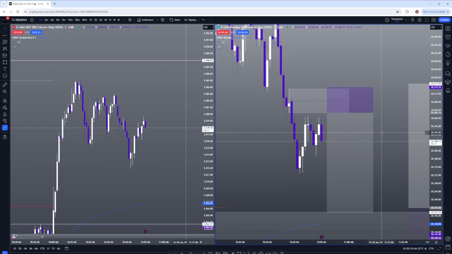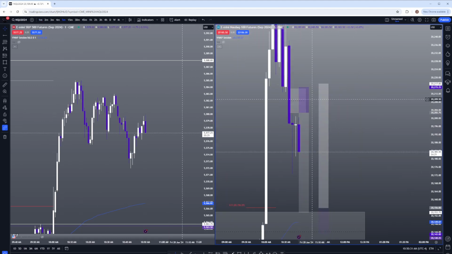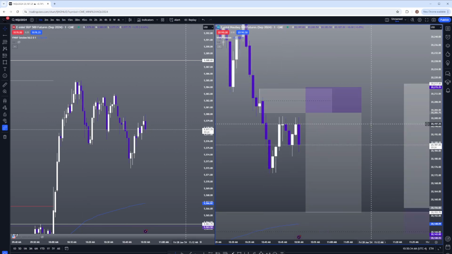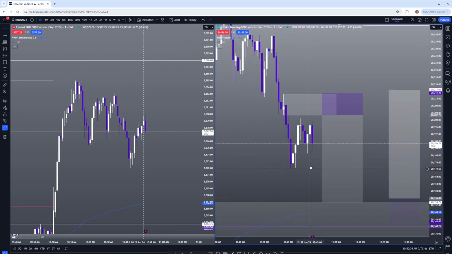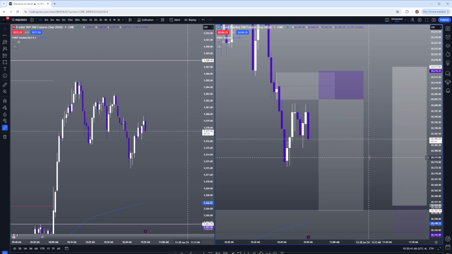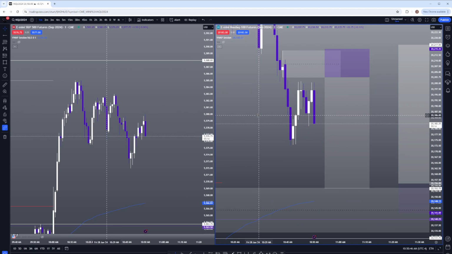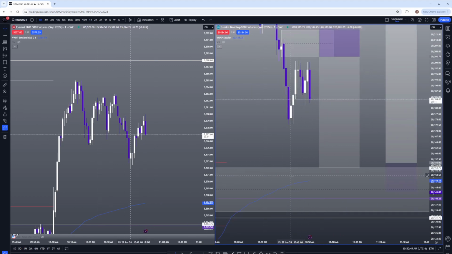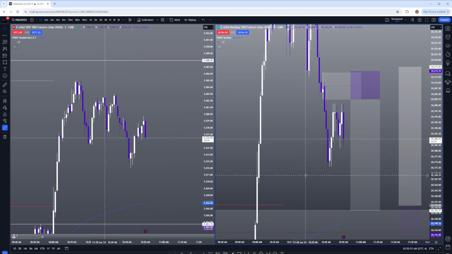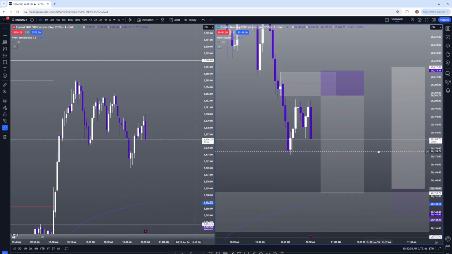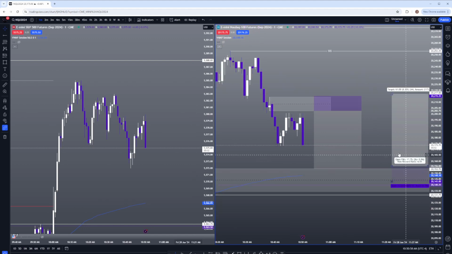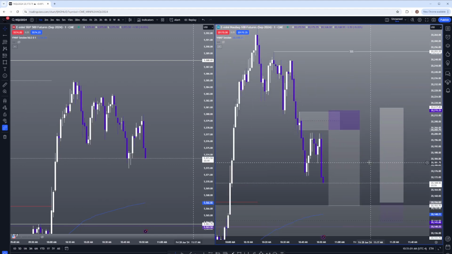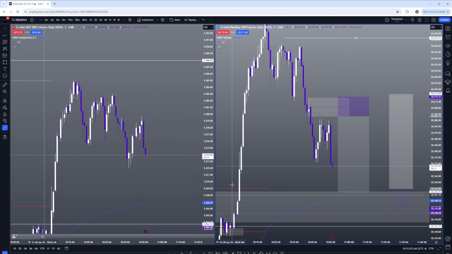So I've just been waiting to see if we're going to trade back into that 5 minute imbalance, into that 1 minute order block. So far, we haven't traded into it. So not looking for an entry just yet. I do want to see us trade into this and then see what kind of reaction we get off of it. And if we don't trade into it, well, then I'll wait for us to come down into this breaker and I'll look for longs down here. And this long could be one of those trades that still offers that same amount of reward as this one down here.